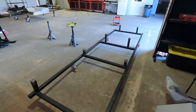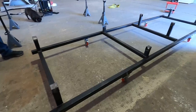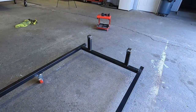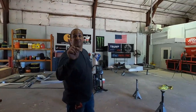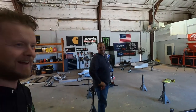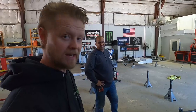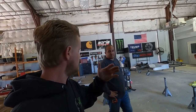Guys, think very simple. We actually have our metal supply house do all the cuts for us, which is a huge help. Huge help. Big time. How long did it take all day to cut those? All day. I highly not recommend. And three or four cutting wheels. Yeah, the chop saw. I think we went through three blades on the chop saw, or two and a half.